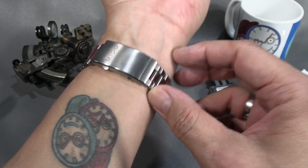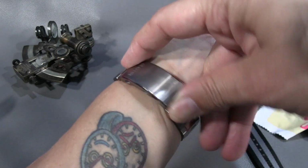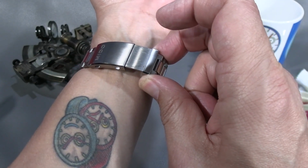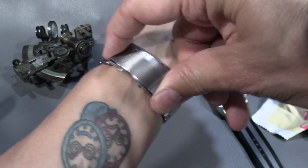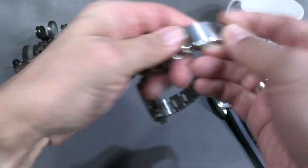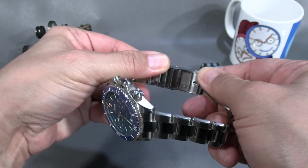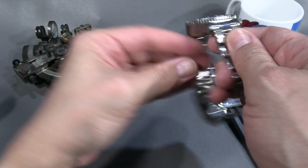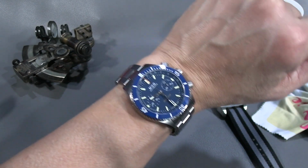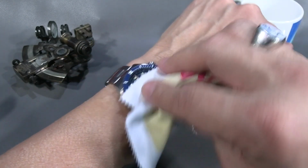I do like that it has a micro adjustment. It's ratcheted, and you can slide out a healthy amount. I would say about half an inch, centimeter and a half play in there, which is a lot of play. Clasp, and I don't believe it has a direct diving deployment, but then again, you could almost consider this for that, and very few people actually use the diving deployment anyway, so I just like to think of this as a very wide adjustment for hot climbs, or for maybe if you want to let someone else borrow it. There's a lot of flexibility in the bracelet. You don't have to do a lot of adjustment.